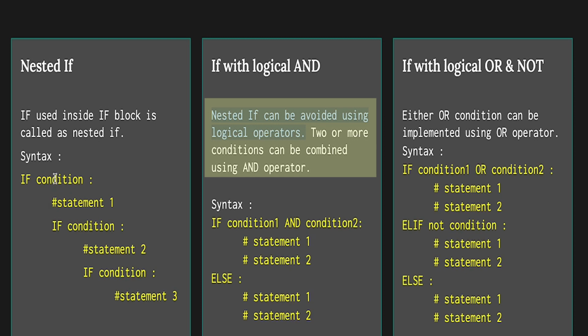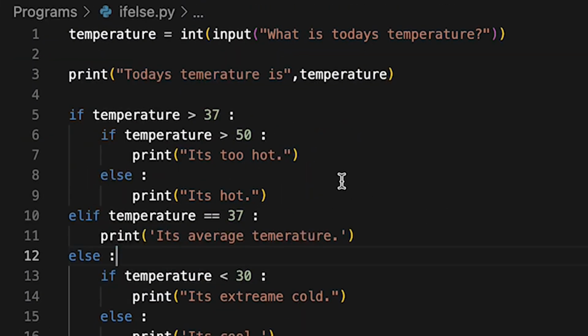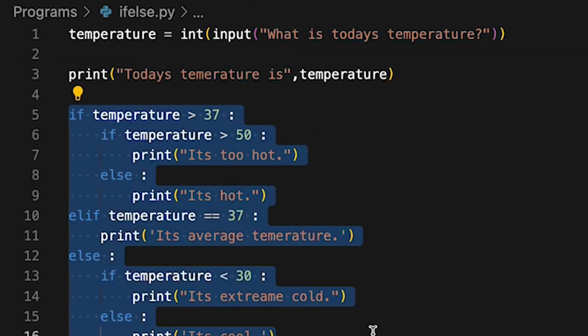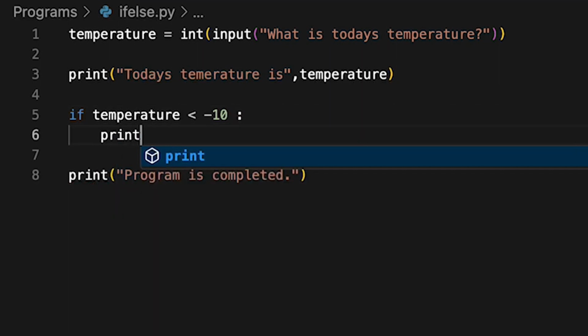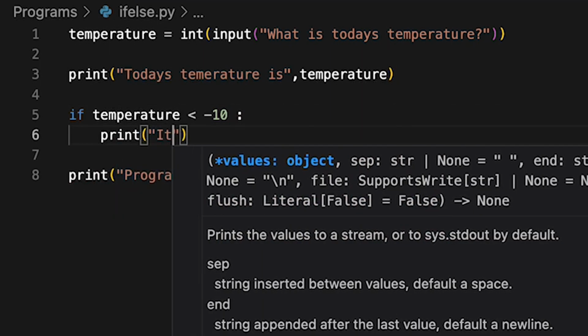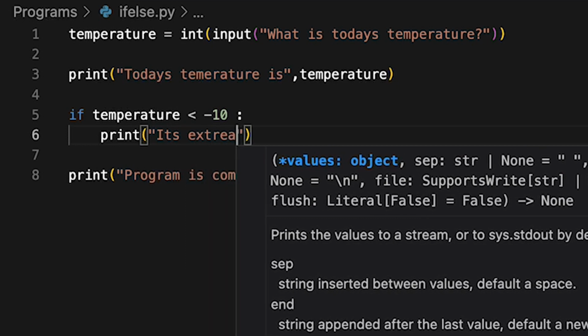So instead of using if condition 1, then if condition 2, we can write condition 1 and condition 2 and combine them together, or condition 1, condition 2 and condition 3, by using an AND operator. Okay, let's understand this in detail. Let me remove this and check if temperature is less than -10, then I will print it's extreme cold.